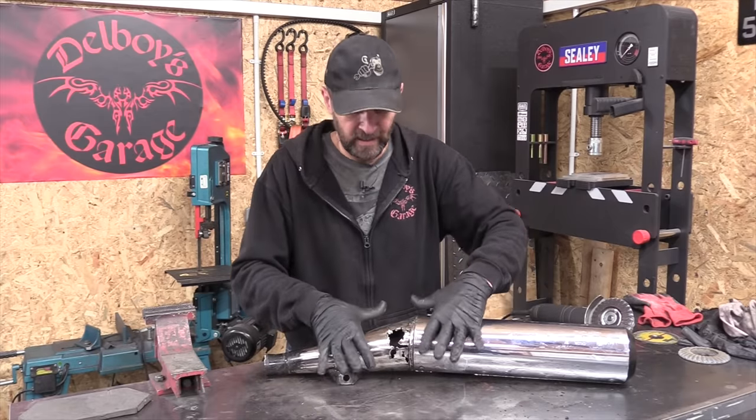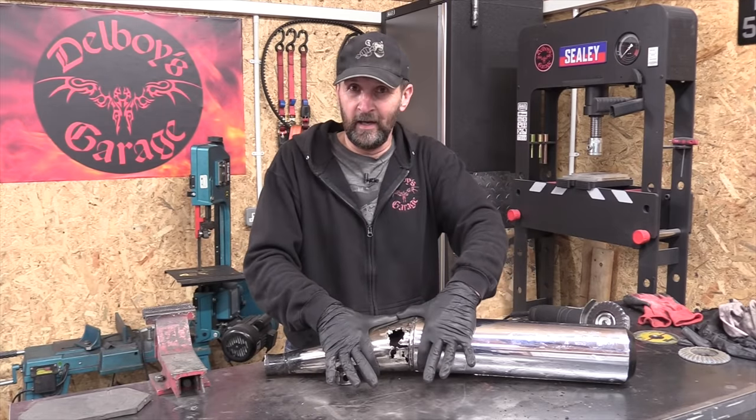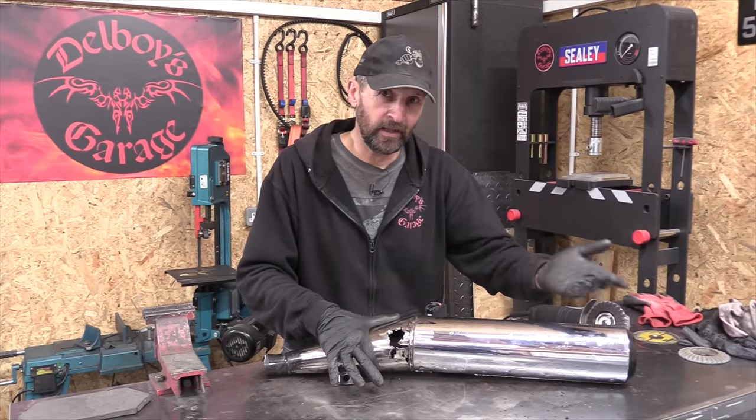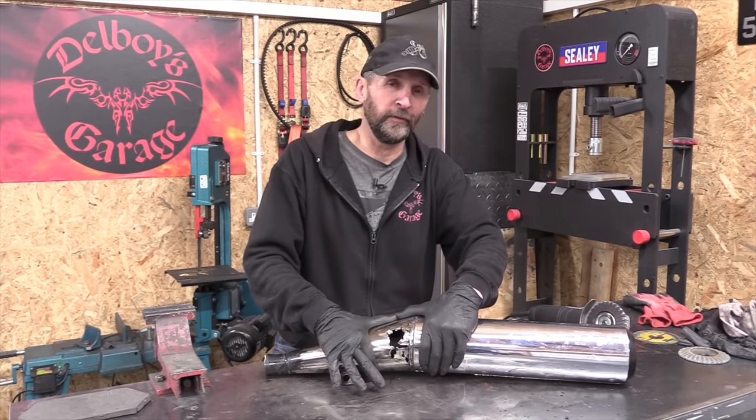So all I actually need is to patch roughly that area there. And it's the usual procedure. Let's make a cardboard template, transfer that to the steel, weld it on, grind it back, and hopefully it should hold.